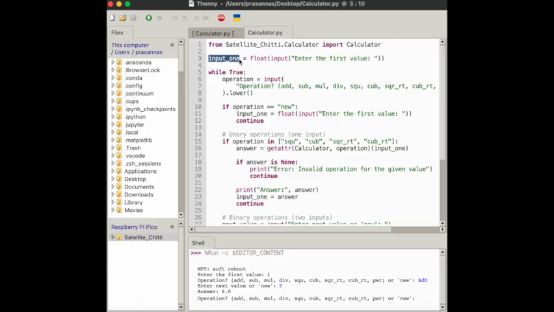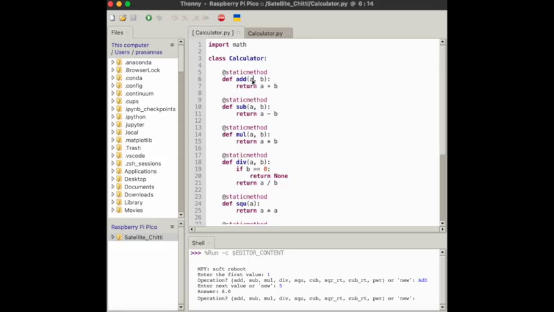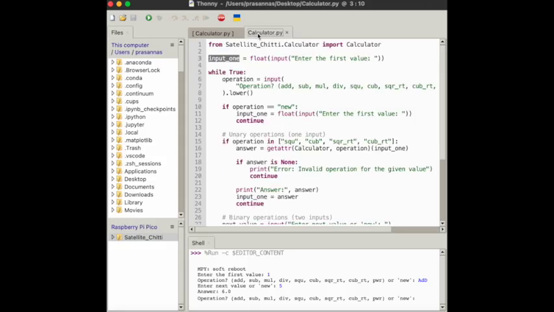And then we create a variable called input1, or in the library it's a, but the names can change. So input1 is equal to float input, enter the first value. This input function will basically ask the user, hey, what's the first value? And after that it converts the value into a float. Of course, the user technically can put a string, that is some text, but since we have used this float function, it will immediately give us an error because a string cannot be converted to a float. By the way, floats are just decimal numbers, if you didn't know.